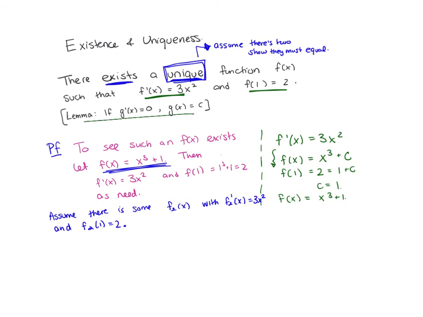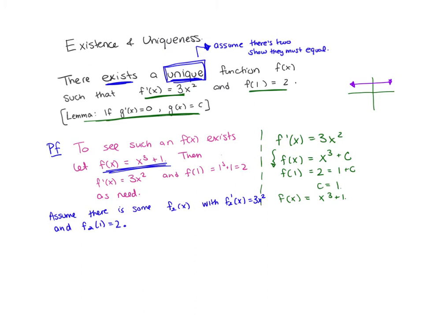So I gave us a little lemma here that we can use. That comes from a differential equations course. You maybe see it in a calculus course. If the derivative of a function is constantly 0, then that function must be constant. Right? So if the slope is 0, then the function is constant. That's all this is saying. So hopefully we can agree with that. And we're actually going to use that to see that this uniqueness holds.